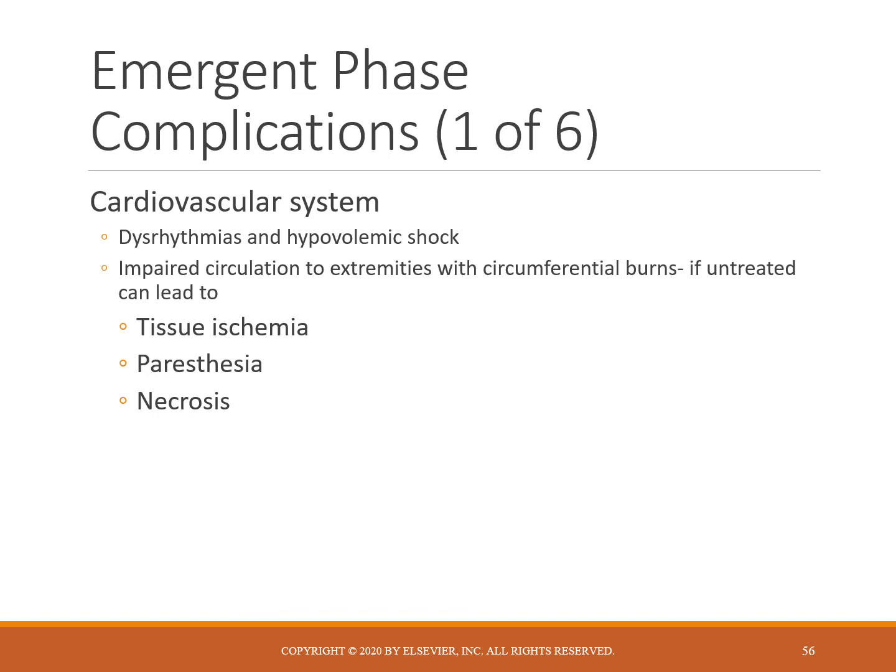Now, in cardiac, since earlier I told you they can have hyperkalemia because potassium is released from the cell due to burn injury, they will have dysrhythmias. In addition to that, they are having signs of hypovolemic shock. So for sure, the blood pressure of this patient is critically low. And again, your patient can have tissue ischemia, can have necrosis.